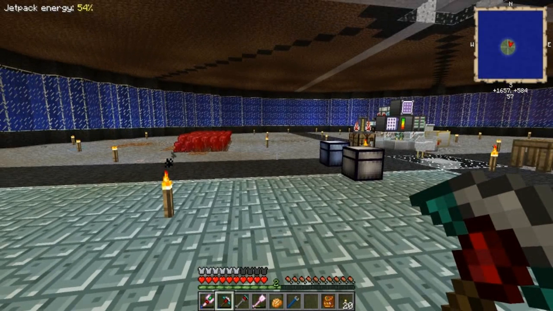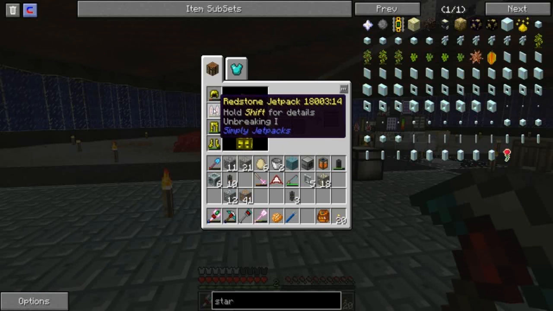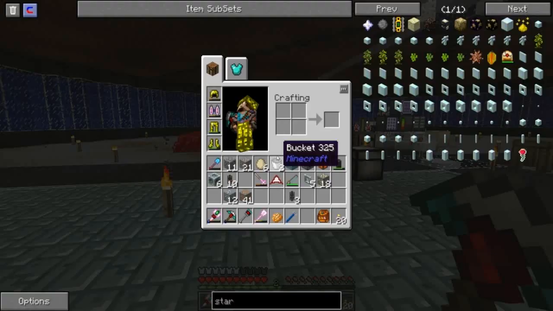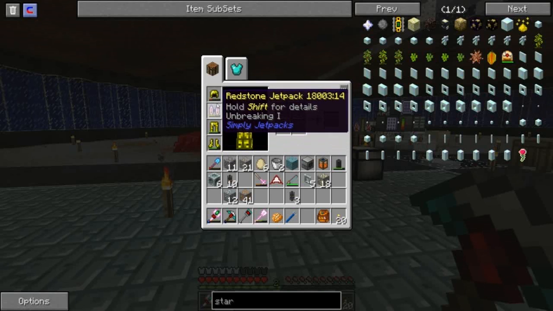Also, as far as armor goes, let me know what you guys recommend for that. I've just been using armor I found. I will make some armor for the jetpack in an upcoming episode, but there's much better armor than this stuff I've been finding on the ground.